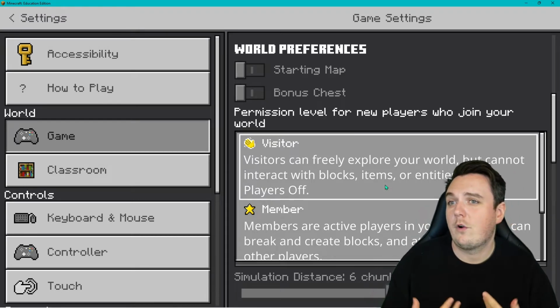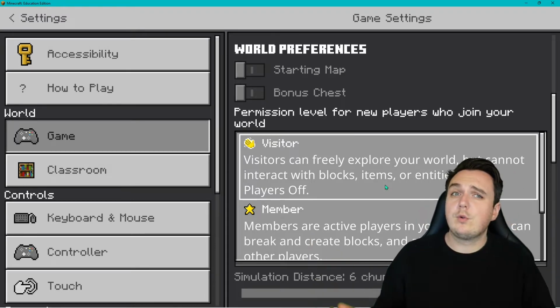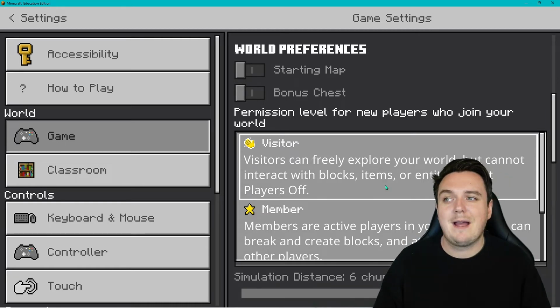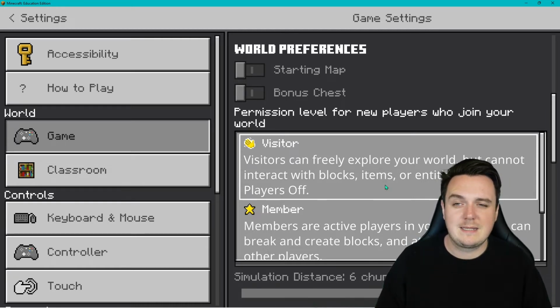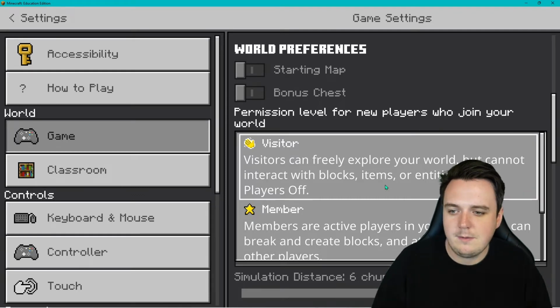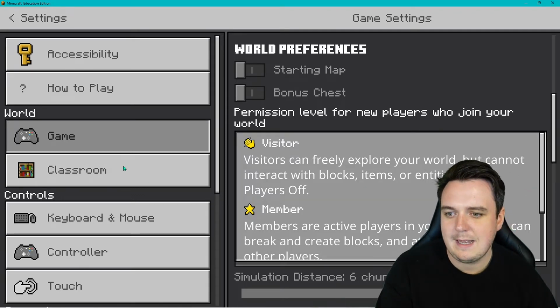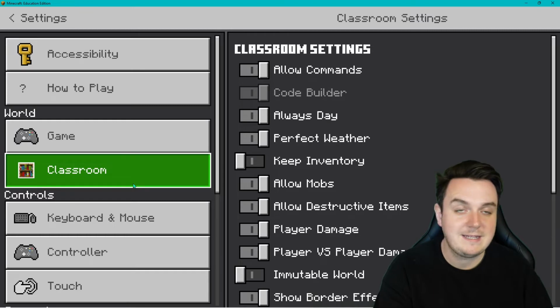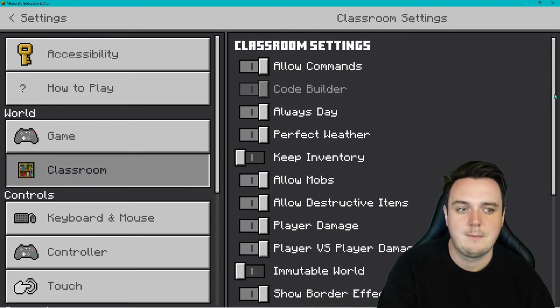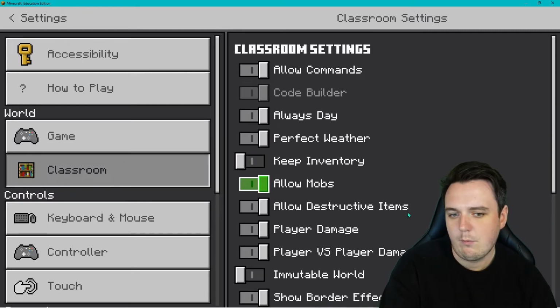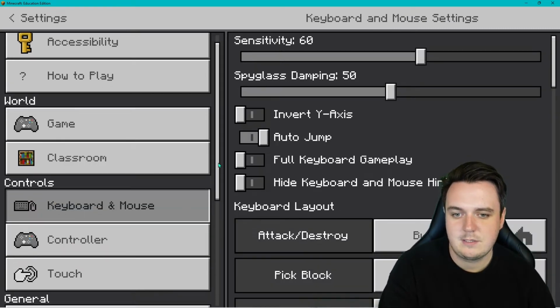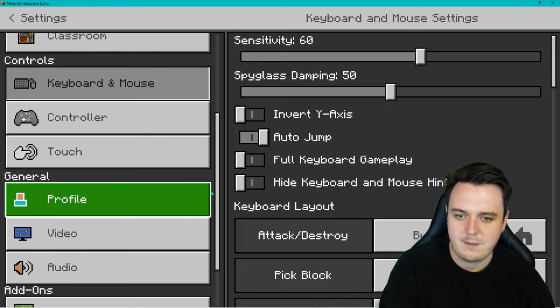So maybe that would be good if you've built a boat from the book that you're reading and you're wanting them to explore the boat and find the treasure. And that is an example from some of the literacy lessons that are available on Minecraft. We also have things to link in with your classroom as well. So if you have invited multiple people into your world, then these are what they'll be able to see and do. We've got our keyboard and mouse, so if you have anybody with additional support needs, then these settings can support there.